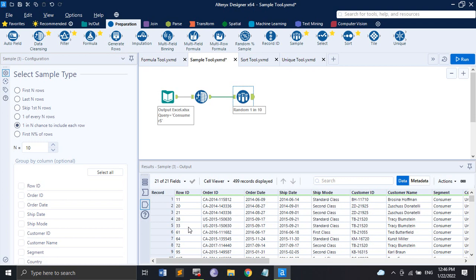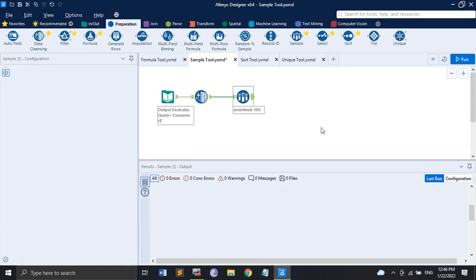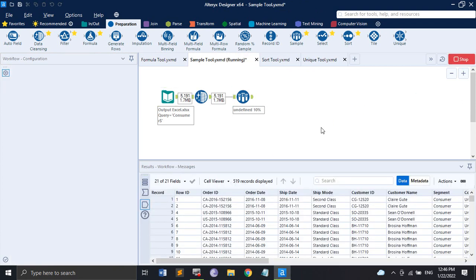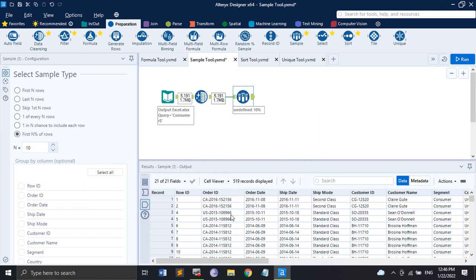Okay. So then we have the first n% of rows. That means it returns the n%, in this case the 10% of rows. It requires the data to pass through the tool twice, once to calculate the count of rows and then to return the specified percent of rows. Then we can just run it to get the n% of rows. That's the 10% of the rows out of the total values. There were around 5,191 records. So 519 records, that's the 10% of the records, have been displayed over here.